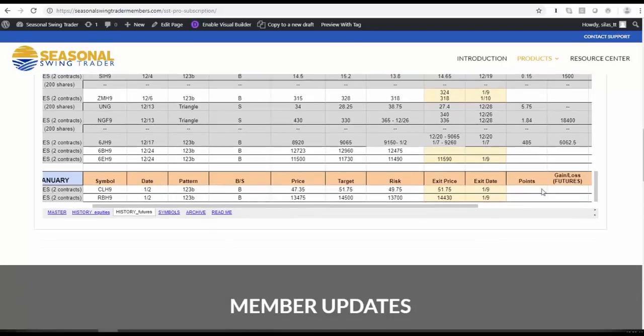We come down to the energy complex. We are long crude oil and RBOB unleaded gas. We took profits on half of positions yesterday in both crude and RBOB for around $4,000 to $4,400 each, so about $8,000 between those two. Adding the $1,000 in the euro and another $1,000 in March mil, we had a really good day, closing out about $10,000 just trading a single contract on 4 different markets. And now we've got our stops bumped up on all of these markets, locking in additional gains.